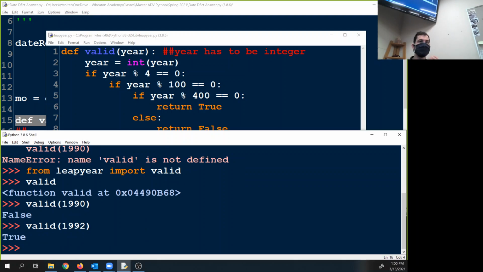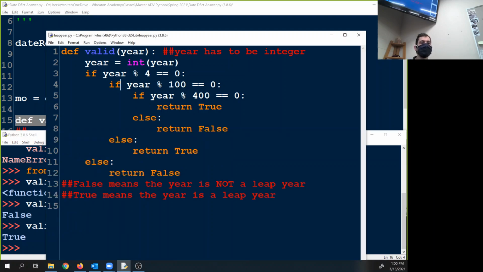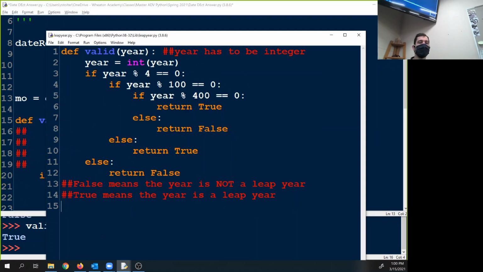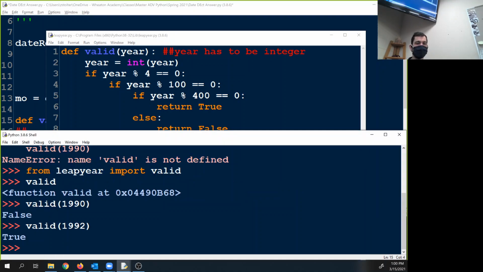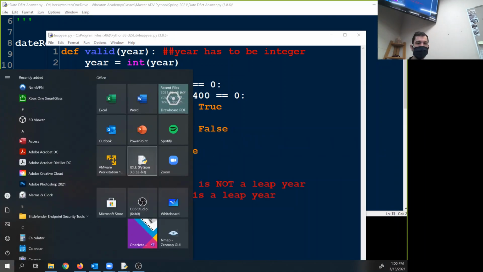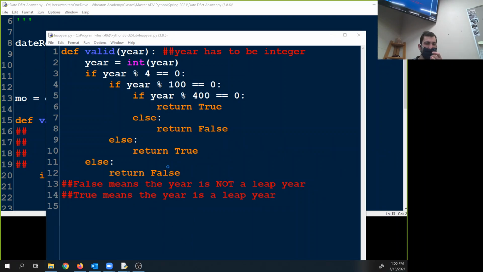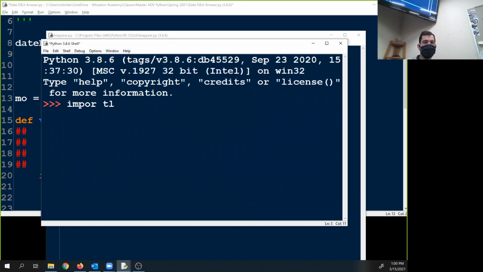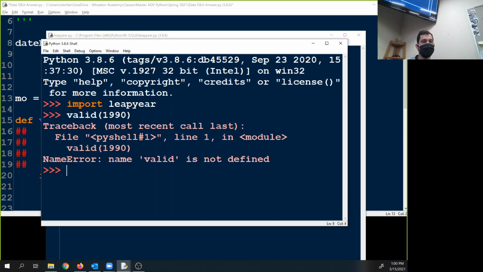So once you have the function in the file correctly saved, if you try to import it, so import leap year, okay, good. Then I do valid 1990. I get an error.